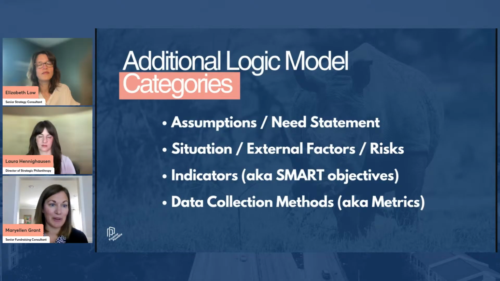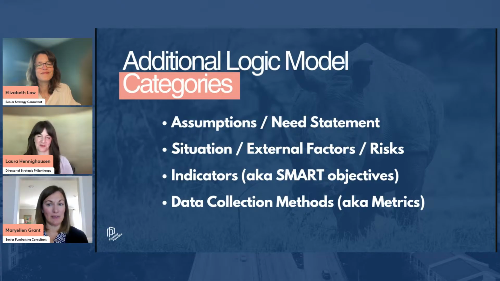Okay, next up, indicators. This one also known as SMART objectives. SMART stands for specific, measurable, attainable, replicable, and time-bound. I know we all love when we see a SMART objective. The indicators section really combines your outcomes with the product of your outputs. So in other words, it defines what each outcome means using SMART formatting. It can sometimes be used in place of either outputs or outcomes. Sometimes it's used in addition to these categories. Again, there's so many options.